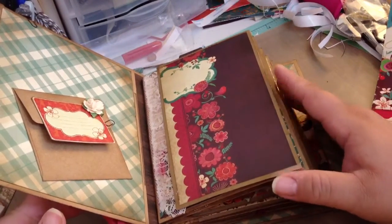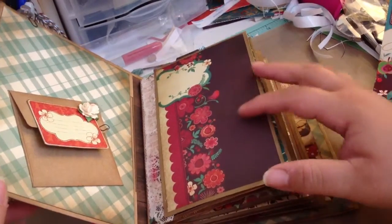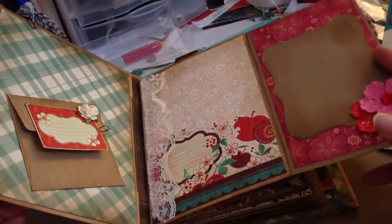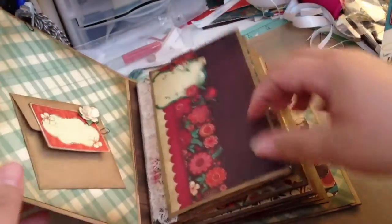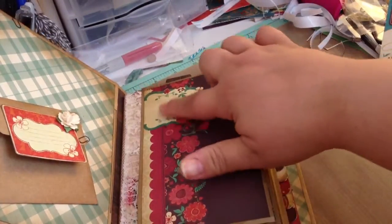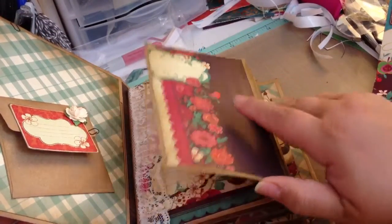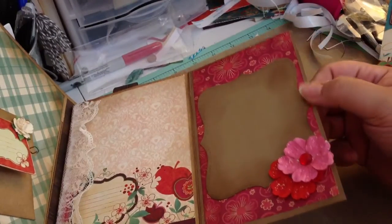So each of the bags are the same design. I put a page that flips out here with cardstock, and then the bag with the pocket on the back. So let me go through the pages. So this first one, I used this really pretty paper with a journaling spot right here. And then you flip it out, and I used the craft cardstock for the page here.